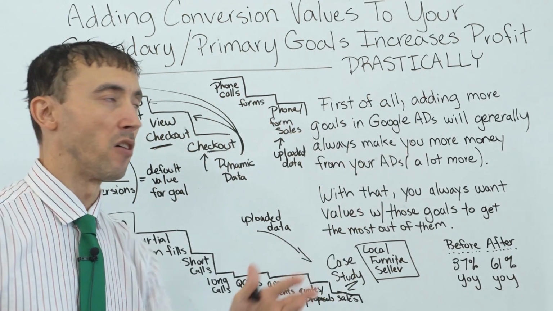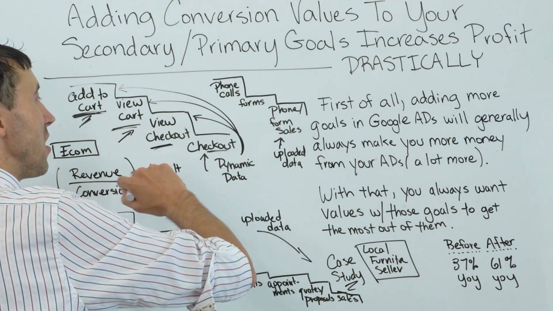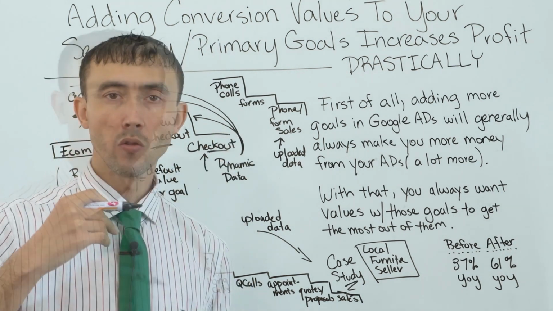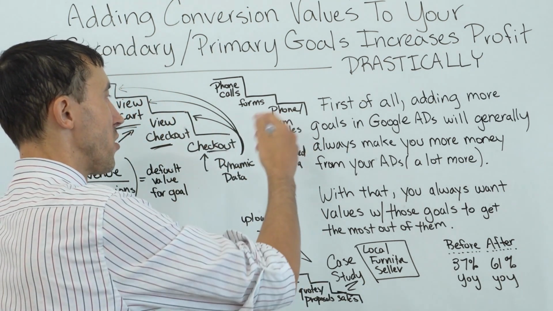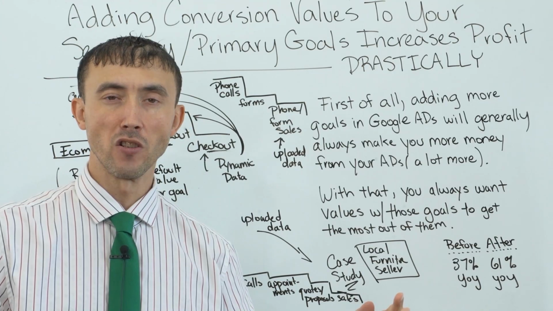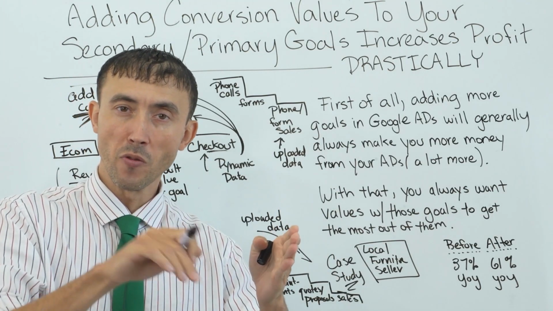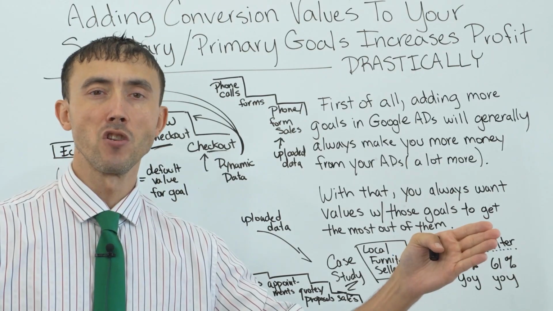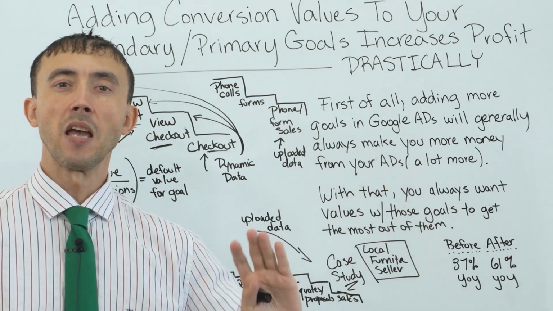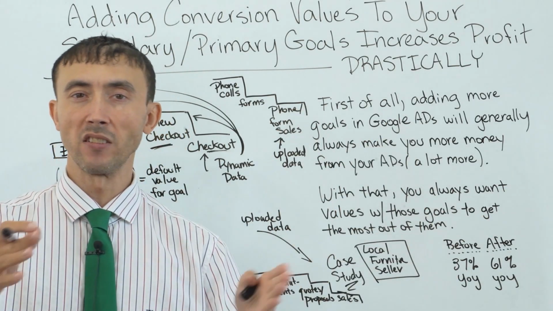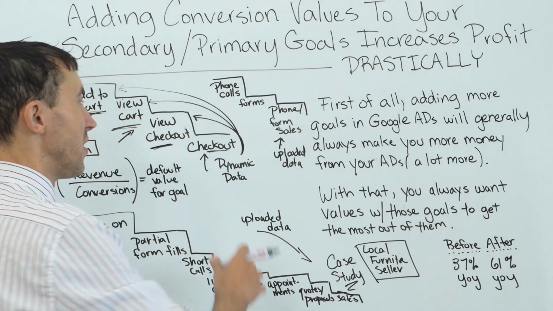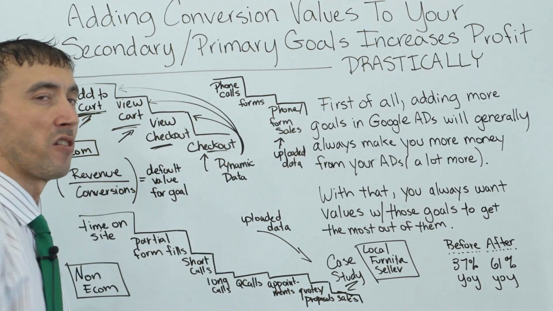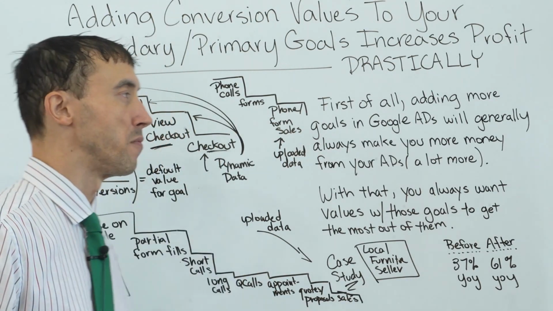Now, if you're an e-commerce shop and you take orders through the phone, you should track those orders through something called offline conversion tracking. So if they call and then you put the order through the virtual credit card terminal that you have, you put it into the offline conversion tracking process and track that as well. Same thing if they come through the form and then you process their order offline. Why? Because then the system can see all the orders and make much better quality decisions on your behalf.